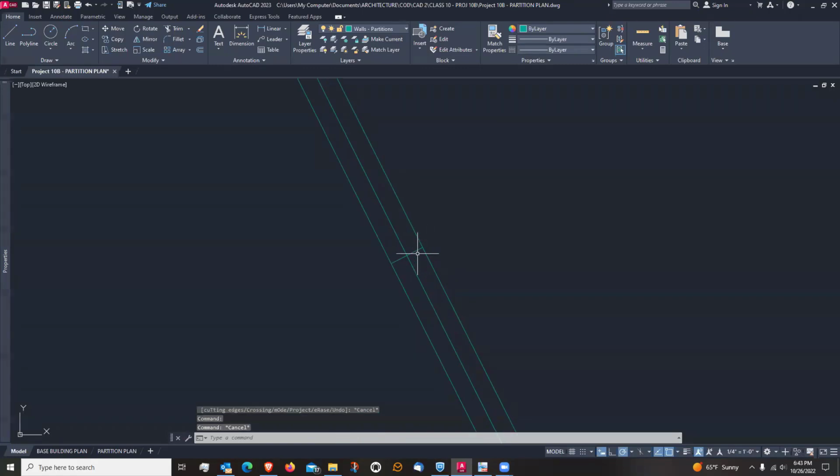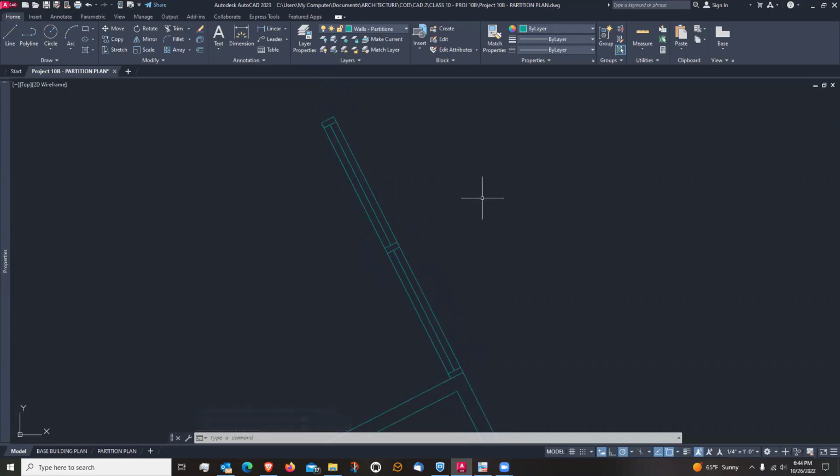And now I can just offset because this is the center of my mullion, right? So our mullions are 2 inches. So half of 2 inches, I'll just offset up and down, and then I can get rid of that guideline that I drew and then just trim this. So now that mullion is right at the center of that window.